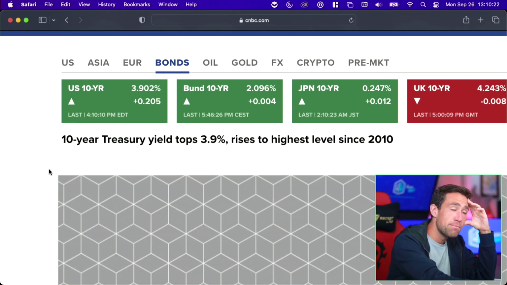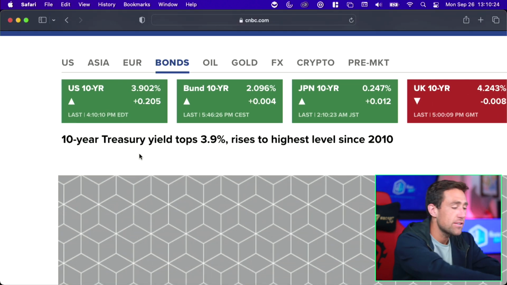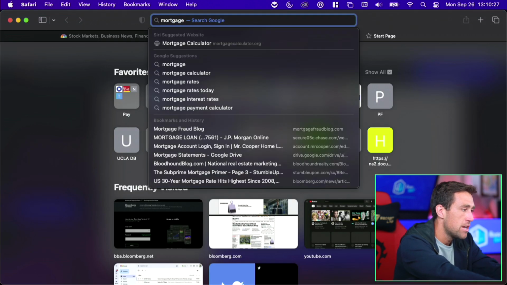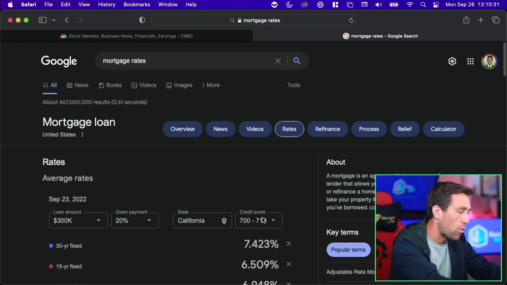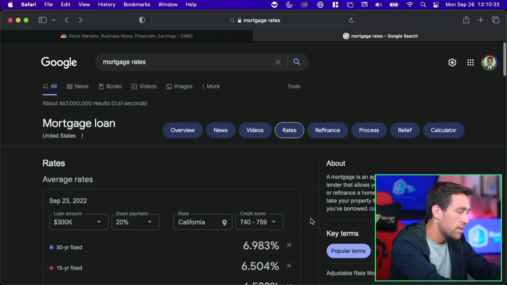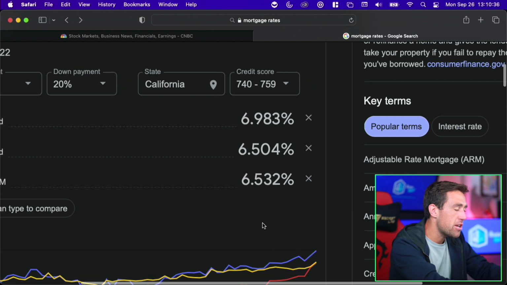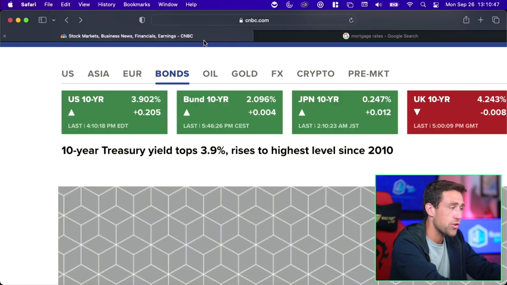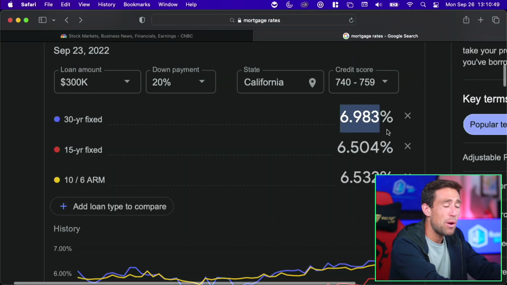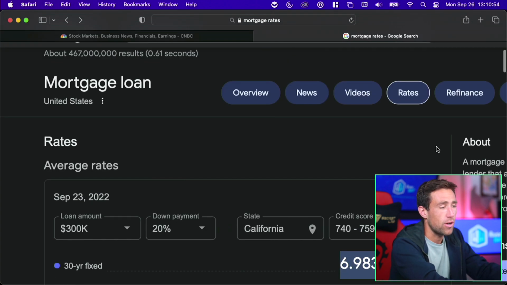We're going to start seeing mortgage rates. It takes a few days for the mortgage rate chart to actually show it. Mortgage rates, if I just Google mortgage rates, always put in 740. There you go. So right now it says the 30-year fixed is at 7%. ARM's only 6.5, 15's 6.5, big deal. 7% for the 30-year fixed. This is going to skyrocket. I expect that with the 10-year Treasury now at 3.9, this is probably going to go to 7.25 or 7.5. There is no way you're not going to see a crushing in the real estate market.